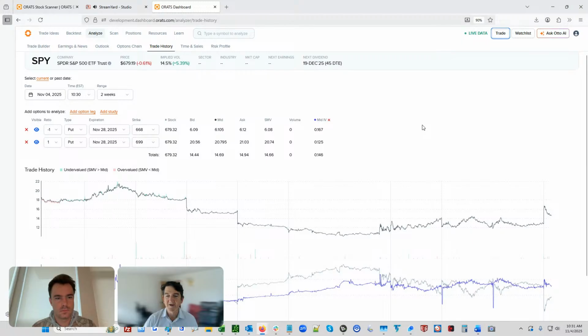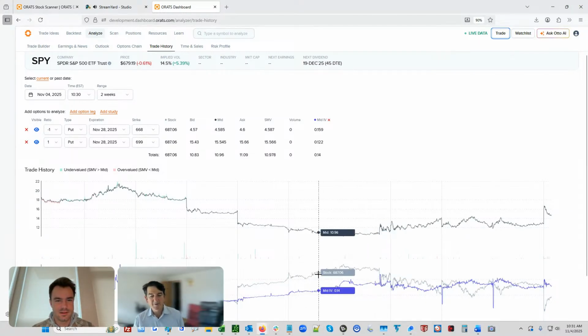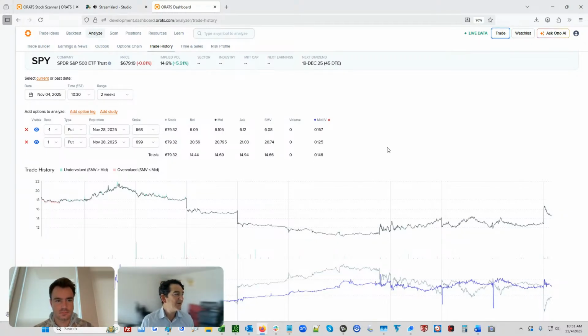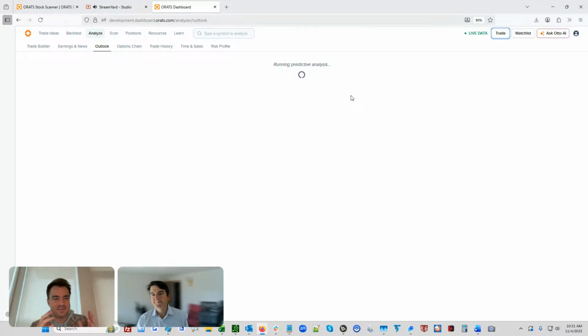So this is mostly delta, but sometimes it's fun, you can see how a certain strategy has performed. Well, I should have picked something with less delta, because this is being driven just by the stock price. But if you had something a little bit more out of the money that didn't have as much delta, you could see the skew changing and how it affects the price. It's so interesting to use this. It's like the backtest finder. It's like a research tool, right? You want to explore how this strategy changes over time in relation to the delta or the theta, and you can explore and learn more and more.